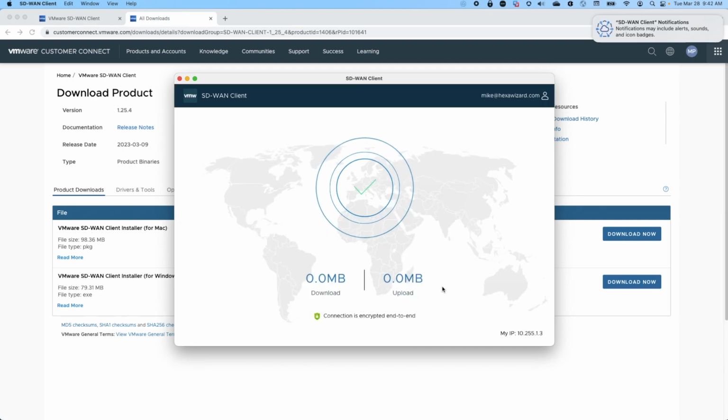And there you have it. We're authenticated to the Fabric. We're ready to begin our work, whatever the backend configuration allows us to do, and we'll explore that in a later video.